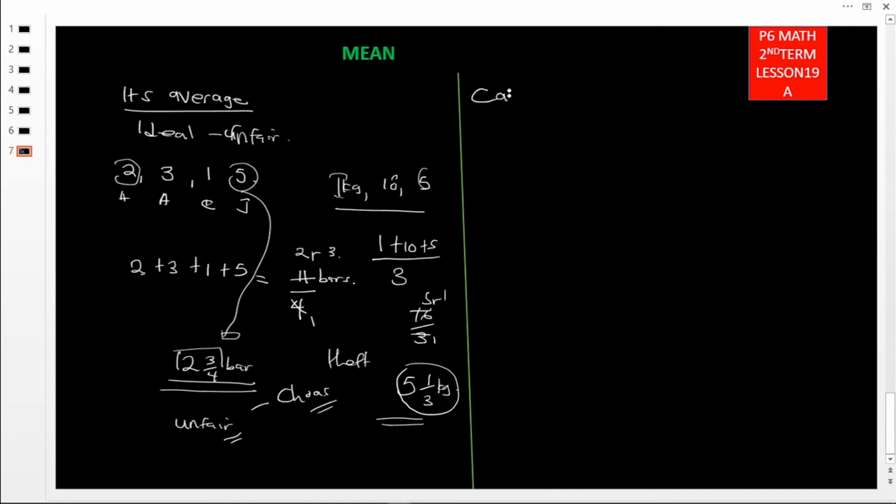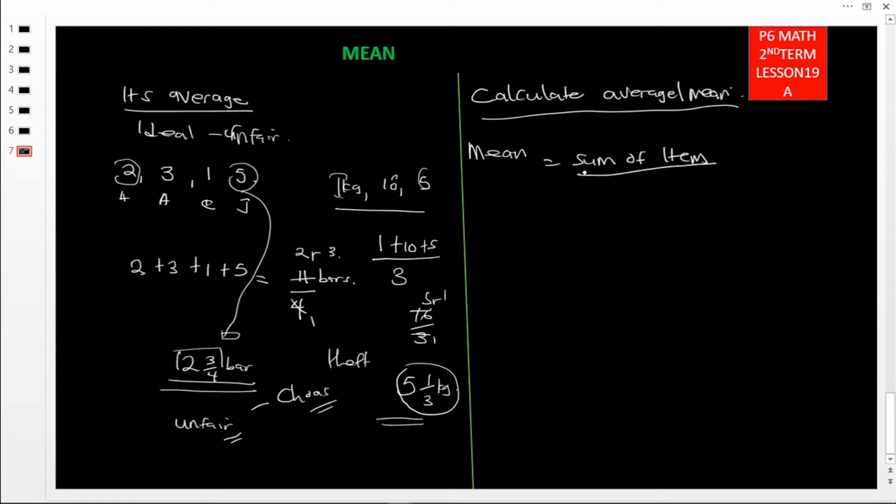So we are now going to calculate average, calculating average, or what we call the mean. Let me hope that you've understood what now we are going to face right here. So before you go in calculations, we need to know the formula, because I've told you we add, this is sum of items, so we add the sum, that is the sum of items. So sum means the answer we get after adding, then we divide by the number of items. How many are you? How many are they? So this is the formula we are going to use, still applying at the average or the mean.